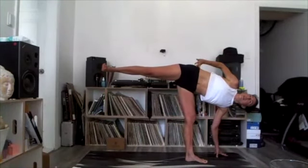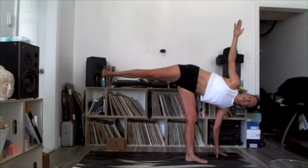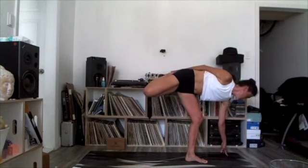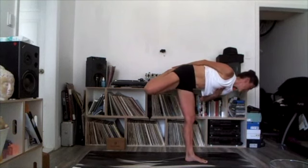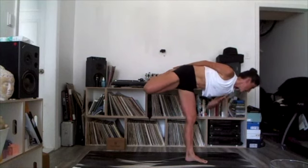Maybe you begin with your hand on your hip to steady the pose, and then if you'd like to try a variation, reach your top arm, catch the foot or the ankle. Or maybe you just imagine in your mind's eye that you're taking the next step. Right? Visualize yourself going a little bit further.